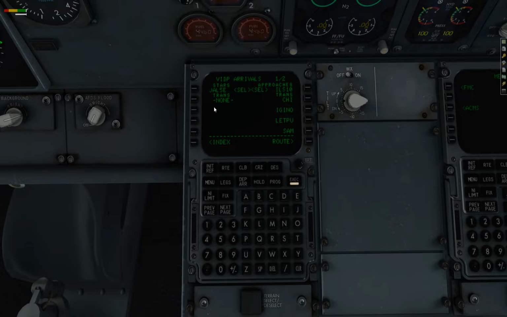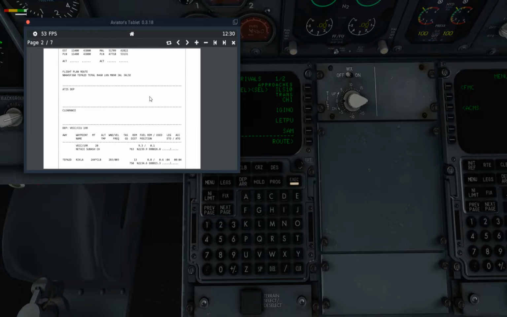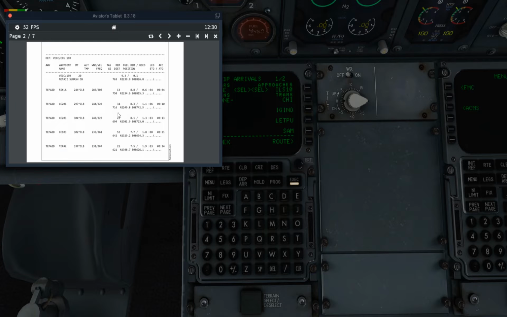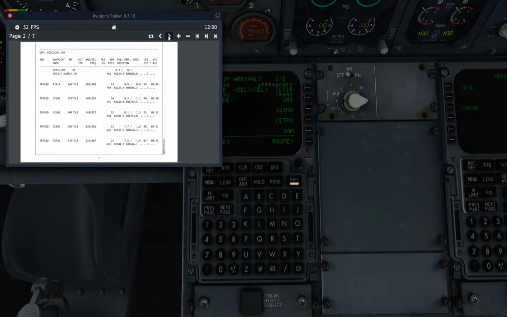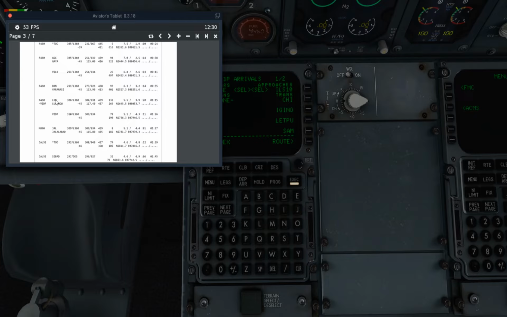I'm using PFPX, by the way, for flight planning. Okay, I have the briefing with me, probably. Just wait. Yeah. So, as you can see, we have this Romeo 460, and we'll exit that at Lucknow.